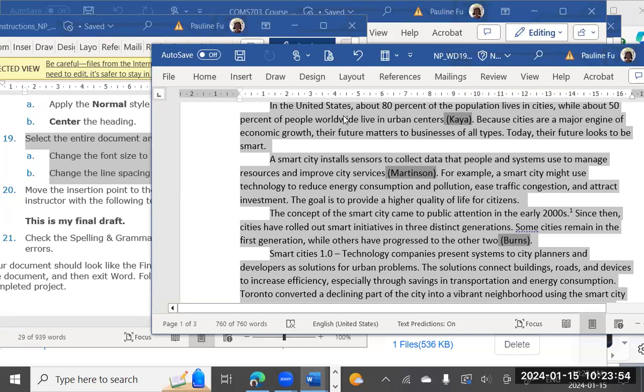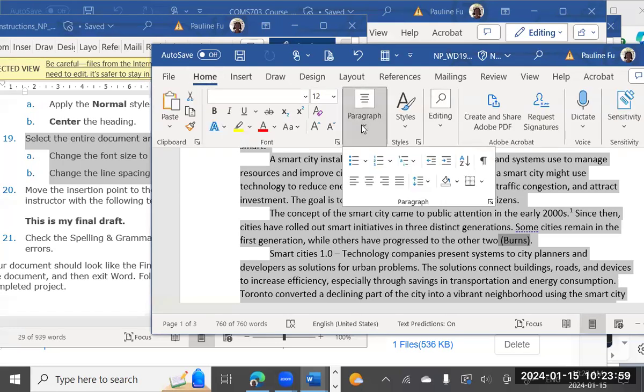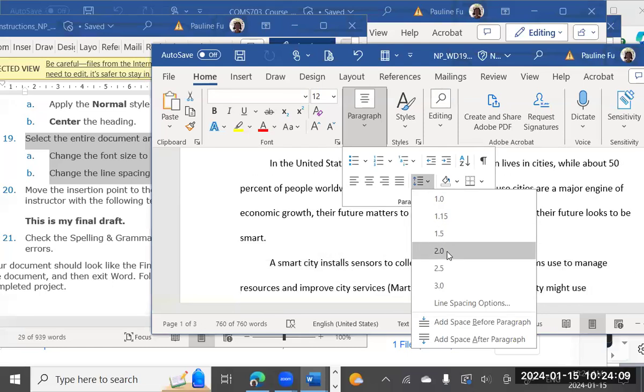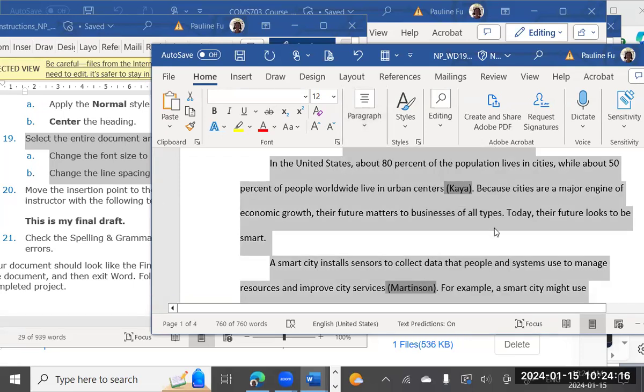Okay, change the line spacing. So go home, paragraph. Line spacing is right here. See this line spacing? Click 2 means double. Line spacing 2. Questions for step 19?